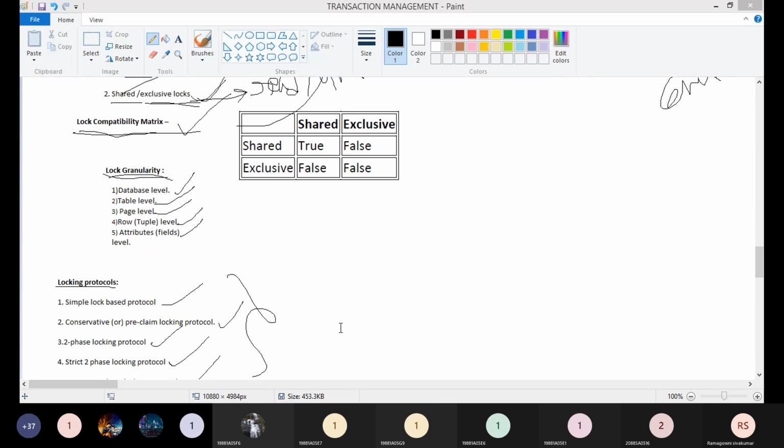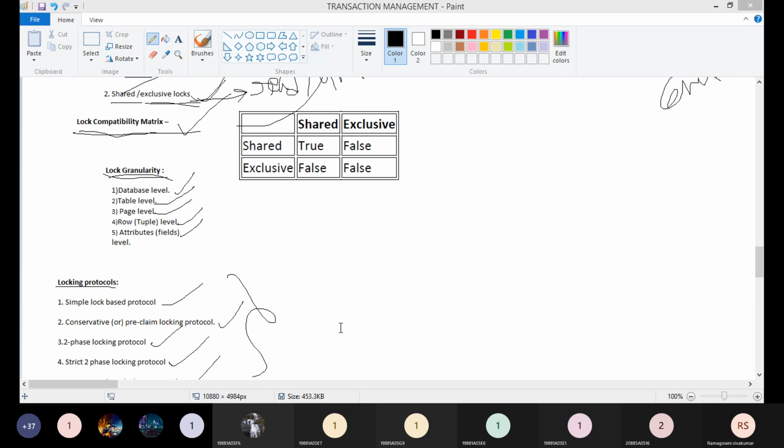If a resource is already locked by another transaction, then a new lock request can be granted only if the mode of the requested lock is compatible with the mode of the existing lock.